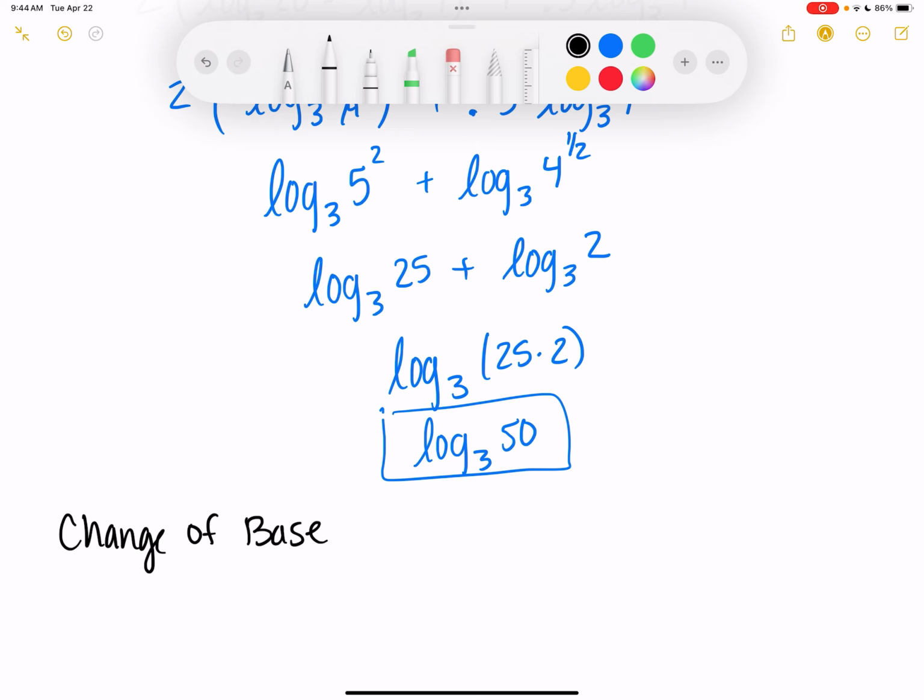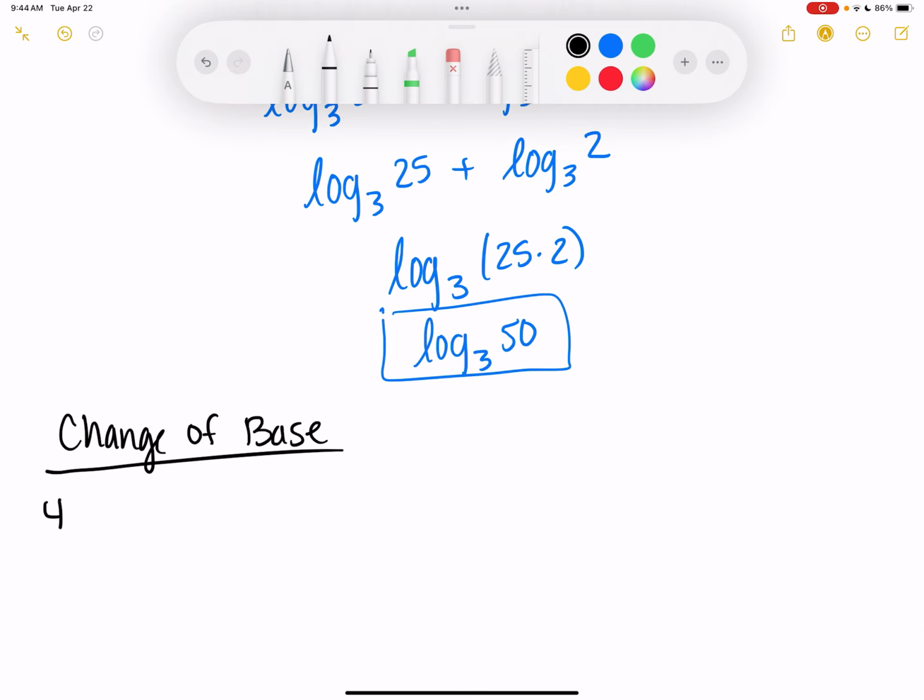Change of base, I've got number 46, log base 5 of 13. Now, you can obviously, as we have said, type that into your calculator as just log base 5 of 13 and give me a decimal number. That's not using the change of base formula. You have to show the change of base to get full credit. So if I want to use a common log, I would do log of 13 over log of 5. So it's always the log of whatever this number is over the log of the base. Okay? Or whatever log that you decide to use in your change of base.